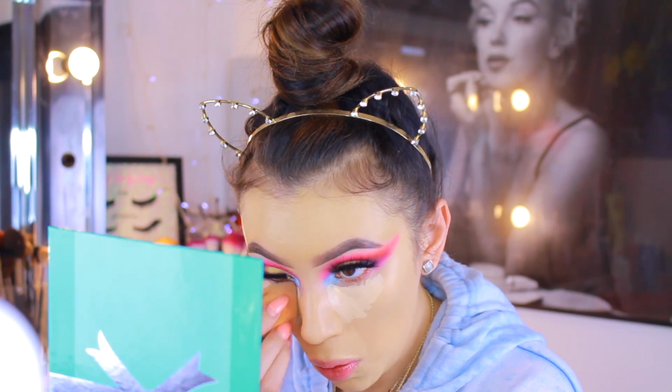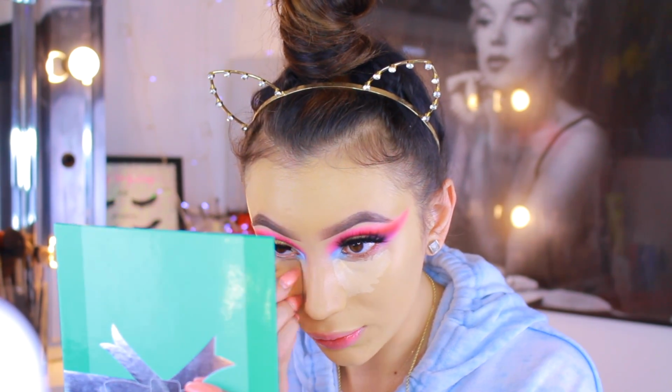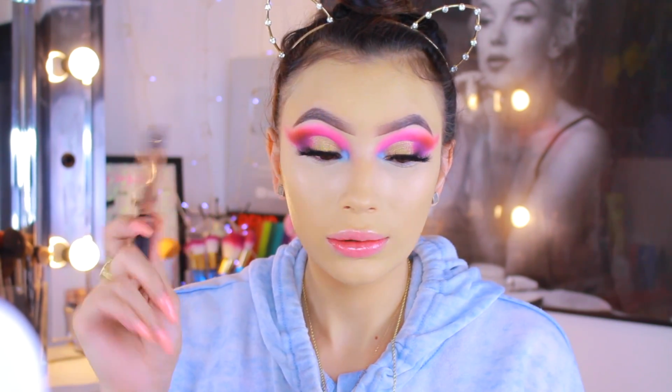She's cute. Oh, wow. She is so smooth. Makes the under eye look airbrushed. It's not sinking into my fine lines underneath my eye, which I hate. Wow. You guys see that? So now I would usually cream contour, but I didn't get a new cream contour. So I'm going to really quickly cream contour with the LA Girl Pro Concealer.